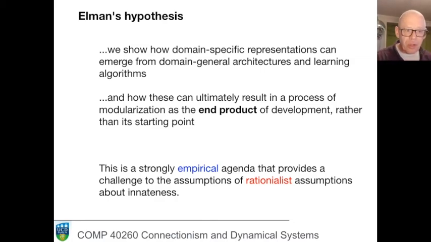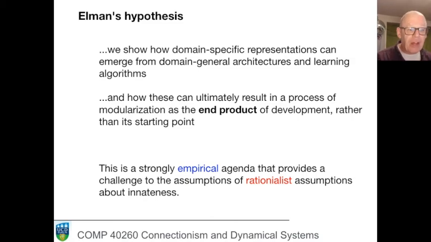And notice also that Elman shares Jerry Fodor's desire to account for a highly differentiated suite of capacities, and what you might call a modular architecture, that is different capacities. So the ability to play the piano is relatively independent of the ability to juggle, which is relatively independent of the ability to speak Spanish.